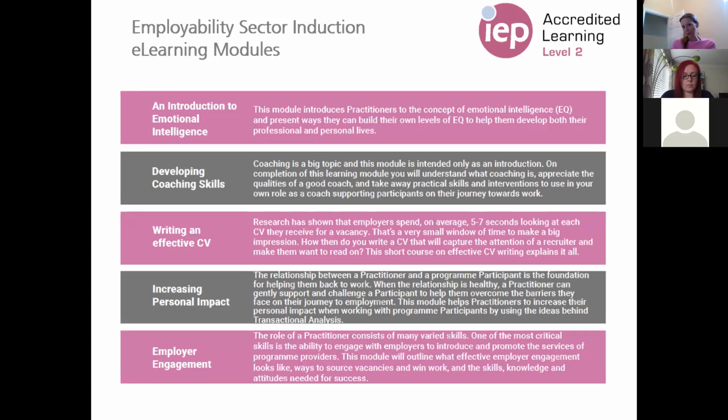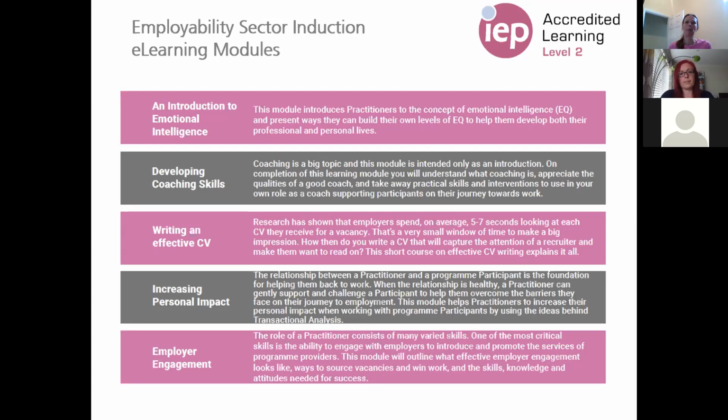Then we look at some of the skill side of things that you need to do with customers and participants when they're new to the sector. So there's a module on writing effective CVs. And then we move back towards coaching a little bit with our increase in personal impact.